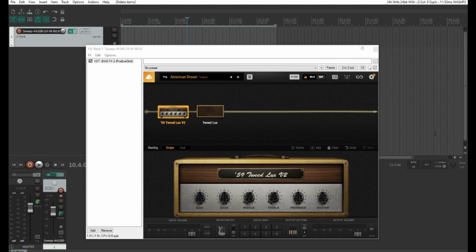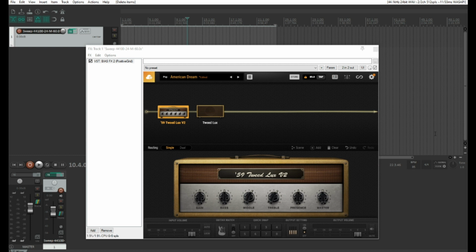So for today's video, we're going to be looking at a method that you can apply to copy impulse responses from your plugin. We're going to be extracting those IRs from plugins so that you can use them in other plugins, or in your pedal, or wherever you want to use them.